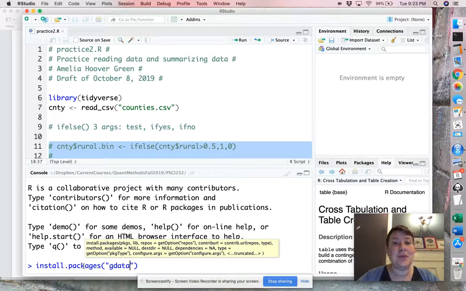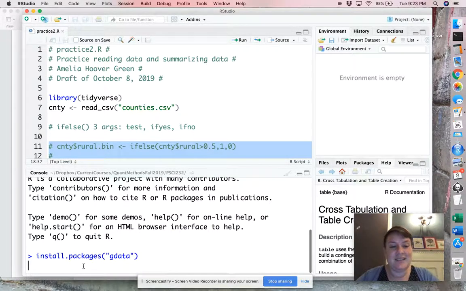You use a quotation mark there because the function install packages takes a name of a package as its argument. Gdata is just a name right now. It's not a package. It's not an object.